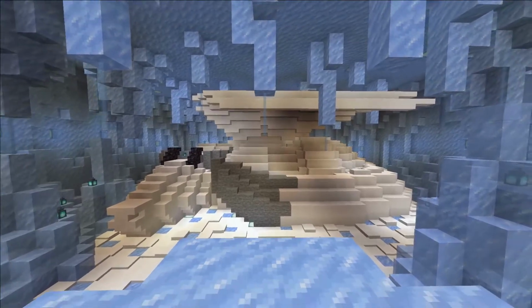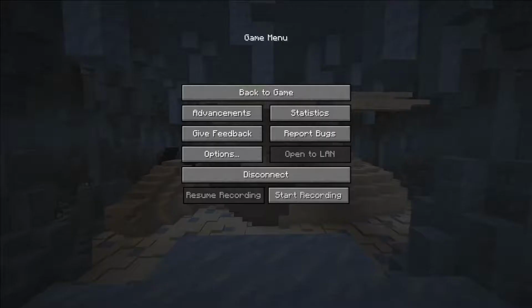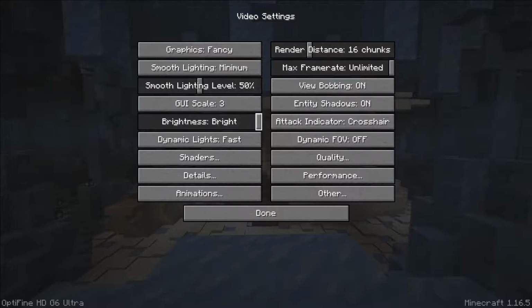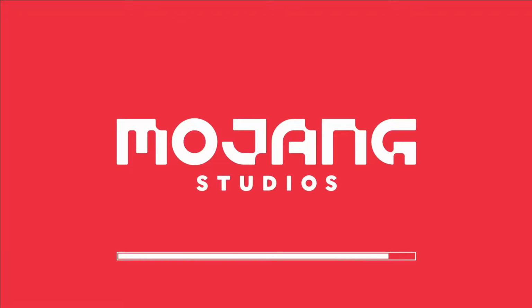One other thing I want to show is, I don't show this on camera, but I do run around my area with shaders a lot. And I just want to show what this looks like with my favorite shader pack, the BSL shaders, because they are beautiful and they make my area look so much better than it actually is. But yes, these shaders look lovely.